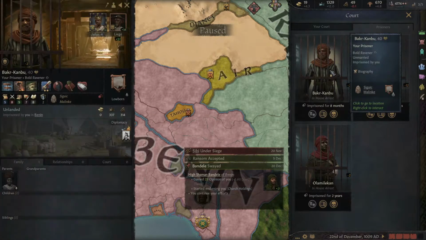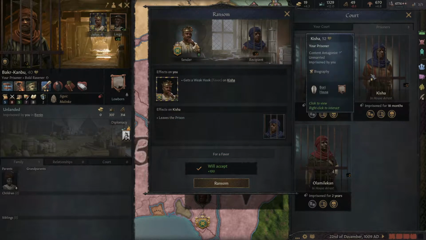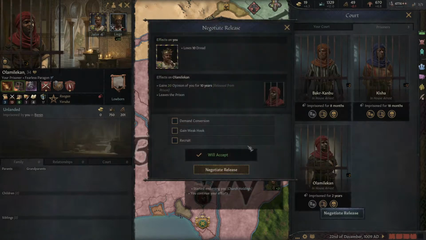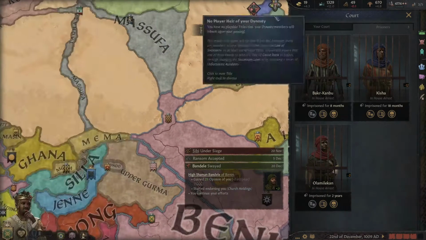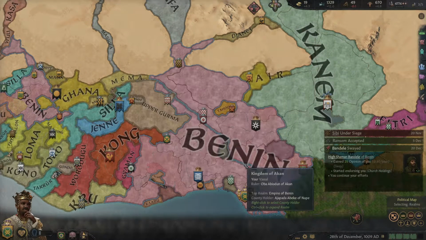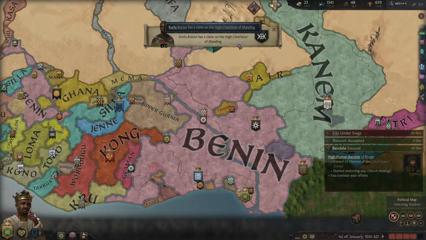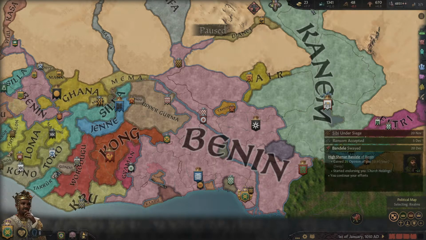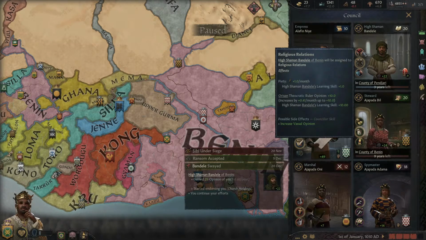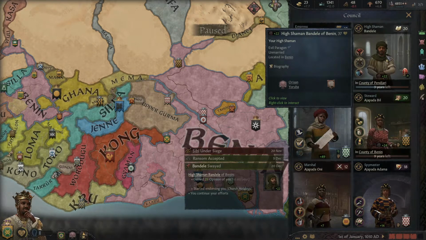As far as prisoners, guess we can demand conversion here. Demand conversion here. And demand conversion here. Let that clear. We swayed. Okay. We did sway our high shaman, which means we're now getting more money. He's still converting. We could get more piety if we had him do this, but we're not. It's not like we're about to go negative piety.